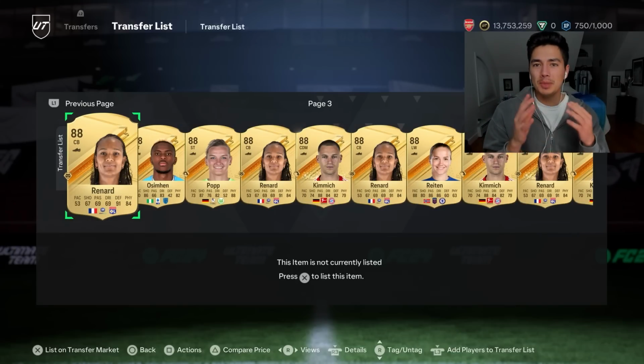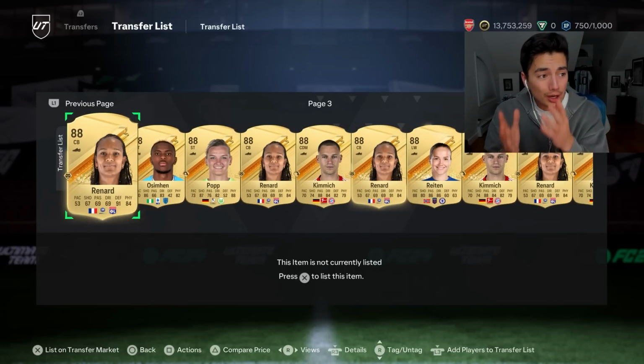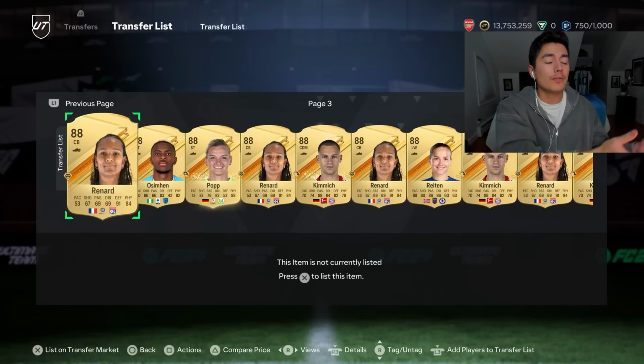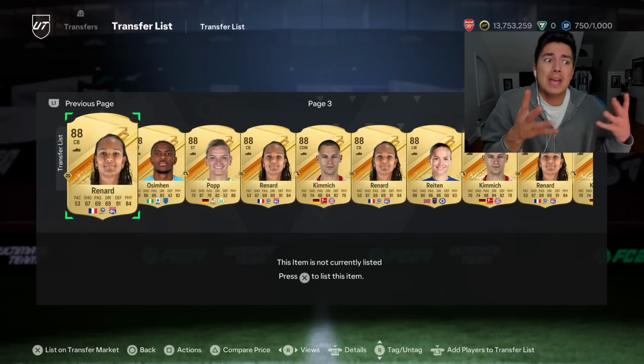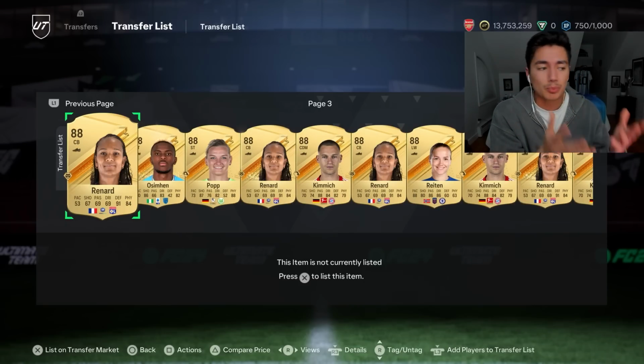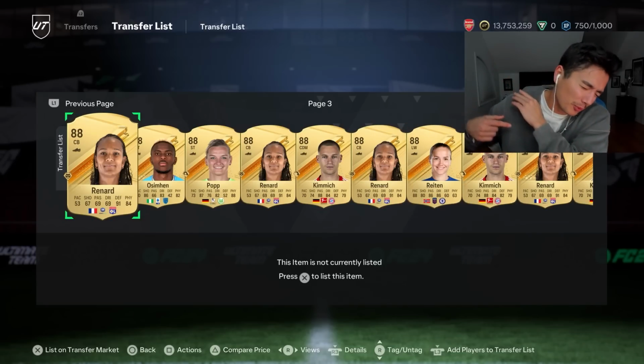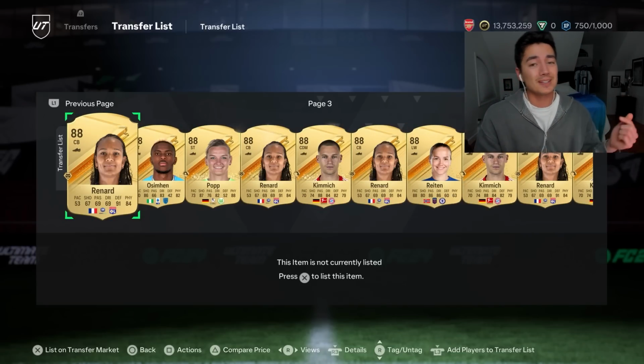In today's video, we're going to be looking at some leaks for the Icon SBC coming out tomorrow on Sunday, and some investments we can be making off of those leaks. We're also going to be looking at some investments into these fantasy promo cards, and we'll look at expected content in the next couple days. But before we get into all that, we got to talk about content today on Saturday.